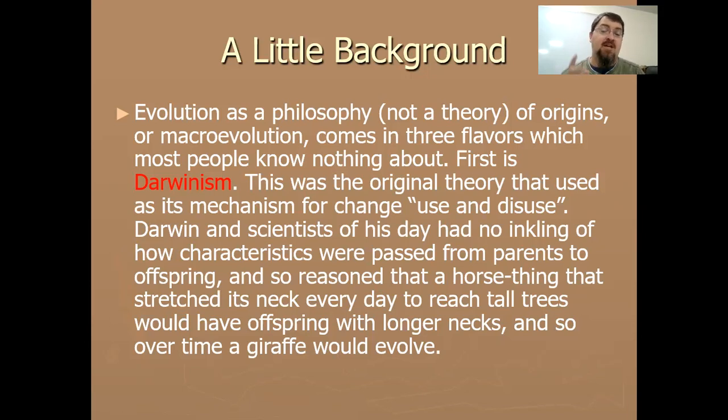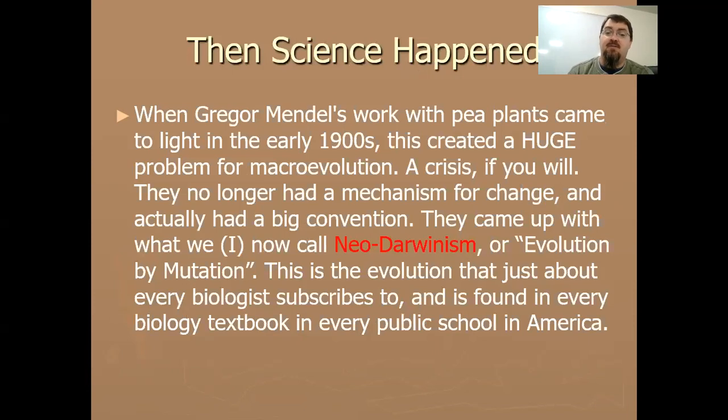So its mechanism for change is use and disuse. Darwin proposed that a horse-like thing out in the savannah would be stretching its neck out to try and get leaves out of trees, and that over thousands of years, they hadn't invented millions of years by then, this animal would grow a much longer neck, and hey presto, you have a giraffe. Okay, use and disuse. Well, that nonsense propagated widely because at the time Darwin published his book, we had no inkling of how characteristics got passed from parents to offspring, only that they were. So this was fairly reasonable and nobody could really question it on scientific grounds.